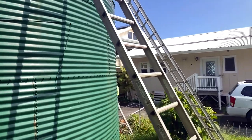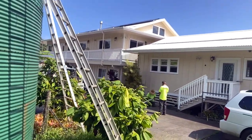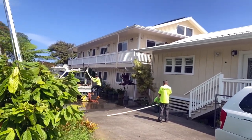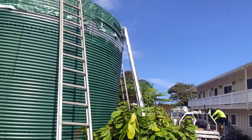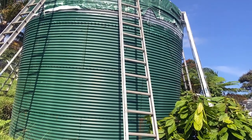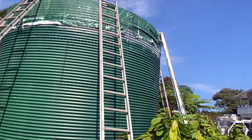Well, to say that you're your own water company, the Cassar Water Company, right? Well, Cassar Water Company has to fix things himself. Cassar Power Company has to fix things themselves. So I got these guys, they're professionals, and they're from Hilo, called Waterworks, and they're going to put a new liner in. And we're going to put, like I said, a new roof on this thing. But look at how big that mother is. And we used to use this for the retreats, of course. And we have 15, 18 people taking showers, so you need a big tank.